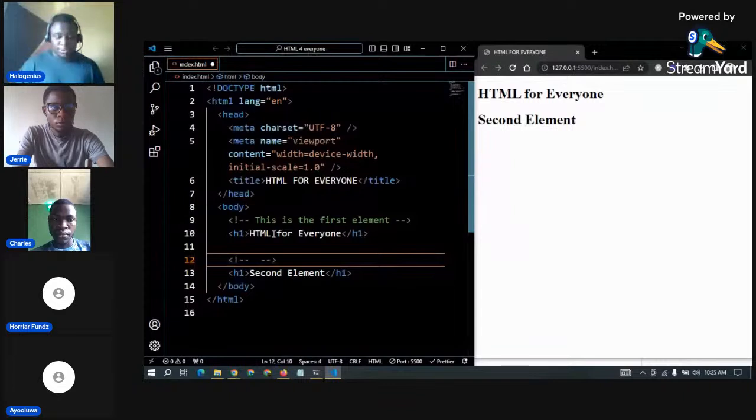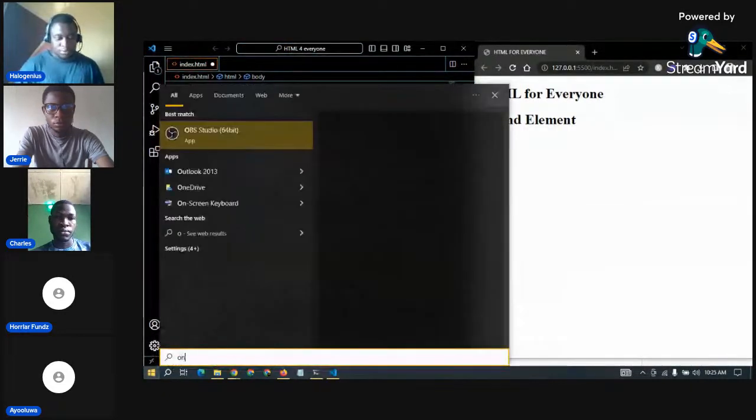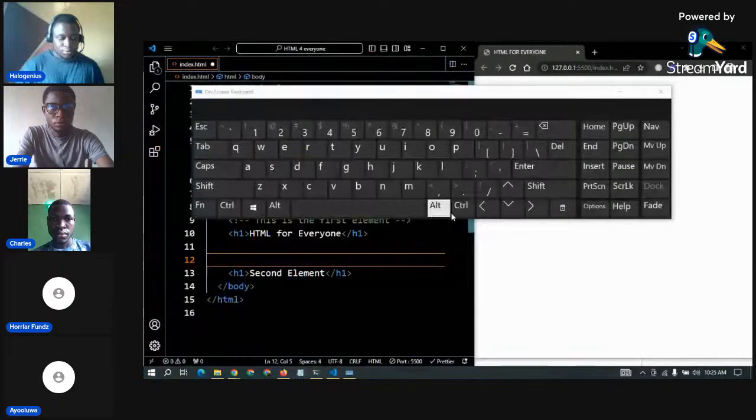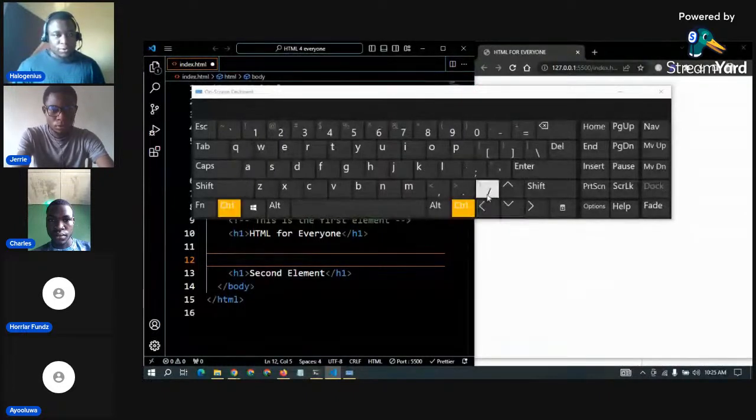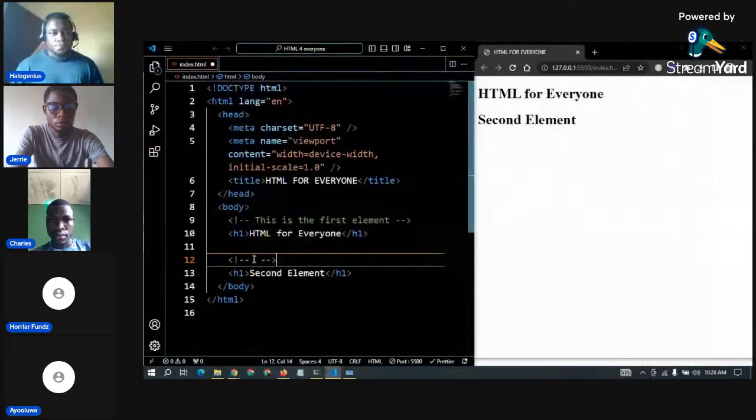Let me bring up my on-screen keyboard so I'll be able to show you better. You click on Control, then this question mark over here. If I come back to my VS Code and click Control question mark, you can see that it is giving me that comment symbol. Those are some of the shortcuts that you are supposed to be conversant with.